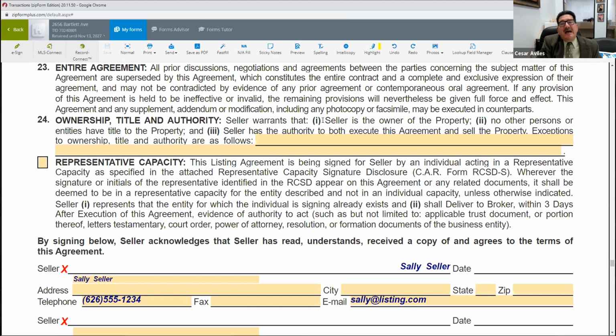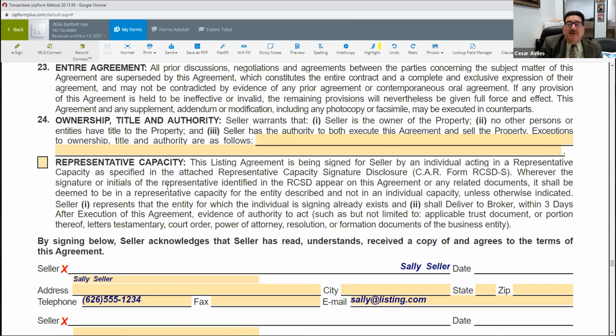If you get that other seller that says, I don't want you to sell this property and I want you to cancel, then you would have to call brother number 1 and say, hey, brother number 2 is calling me to cancel. He said he's the owner and he doesn't want to sell. So you better solve your family problems before. And at that point, your listing may be invalid because you don't have the signatures from all the sellers. But at the beginning, I would take the listing with only one signature.